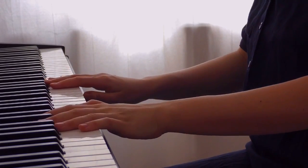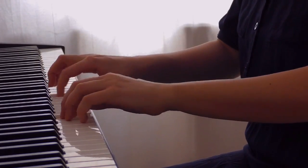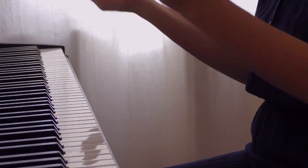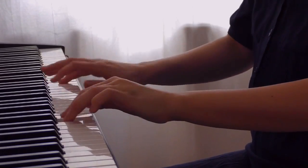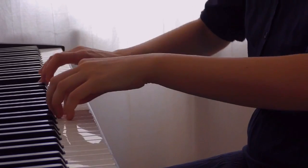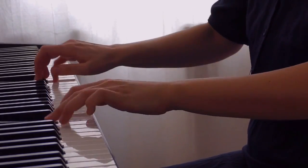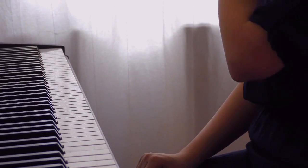Next, I go to the next two bars and I start again with slow tempo. Repeat many times, go faster. Repeat many times, go faster. So that would be one day.